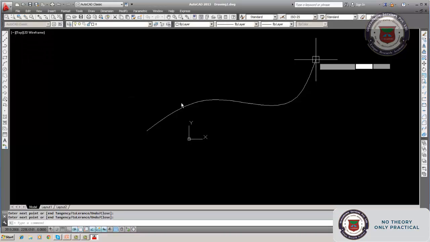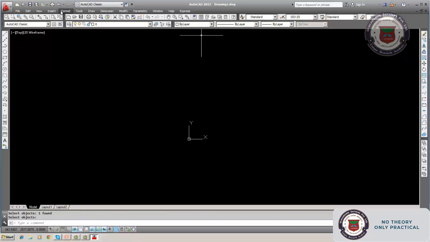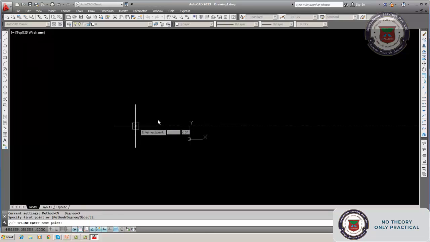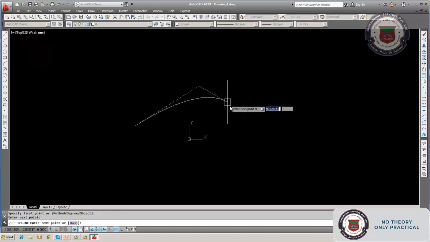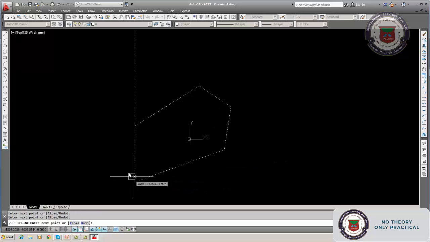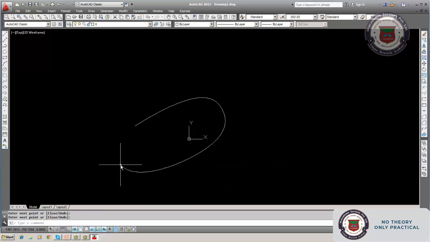Close, you have to click. This is one way. And another way is using control vertices. Here the control vertices is one. So it is going to be tangent. One line is drawn, tangent to the first point, second point tangent, third point tangent, fourth point tangent.